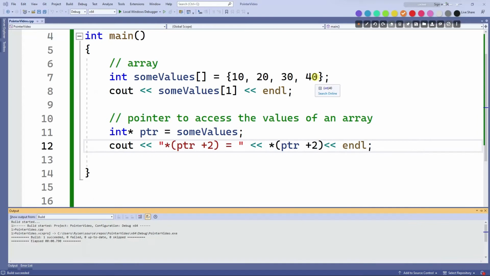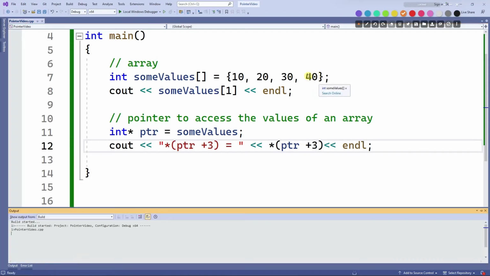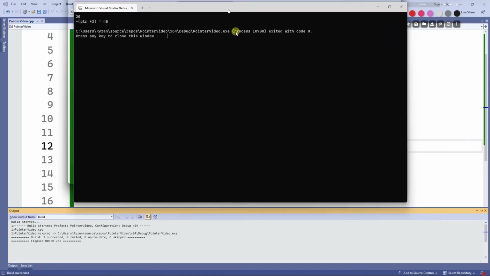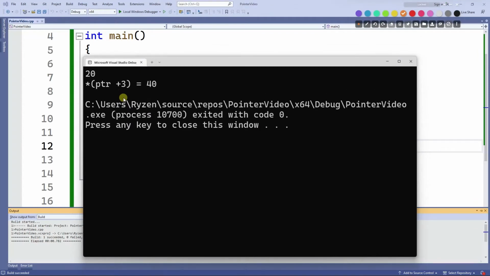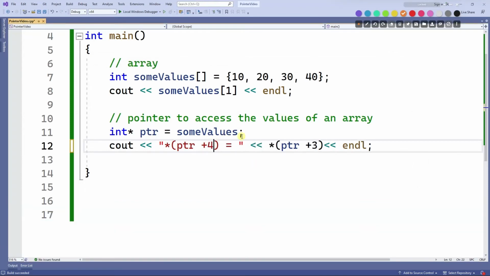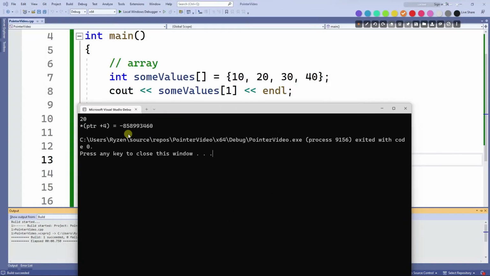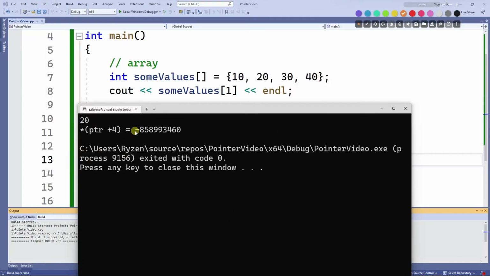So I run this program and I get 30. And if I want to get the fourth value right here, guess what? I'm going to get 40, because 3 is the fourth element, and the fourth element happens to be 40. Now one thing that you should be asking yourself: what if I have 4 here? There is no index 4. So what happens if I do the 4? Can I do the 4? Yes, you can. However, you are now accessing a memory location that only God knows what's in there. So this here is garbage.